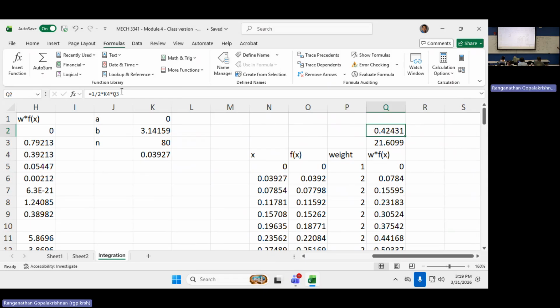Quick question, this n varies between 2 to 80, whereas I varies between 0.13 to 0.42. Clearly, this is linear, whereas this is logarithmic. So what kind of a fit will you choose for this?